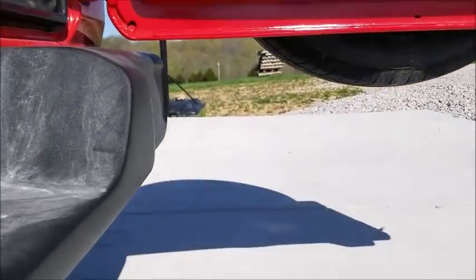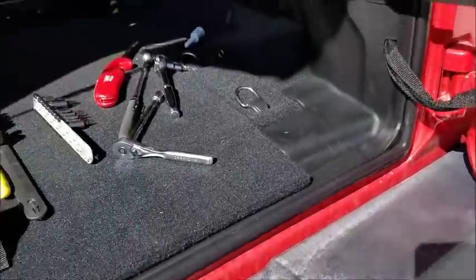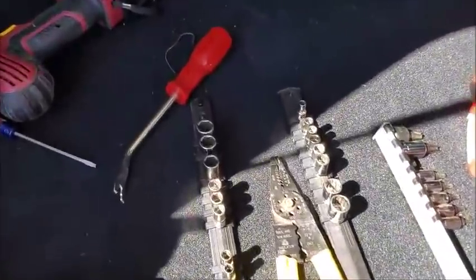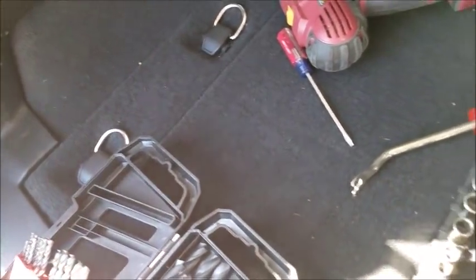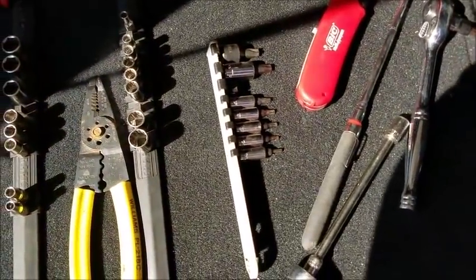I started on this last night, and it's almost lunchtime on Saturday, and I'm still working on it. So did not expect it to be this big of a project, but that's how it goes sometimes.